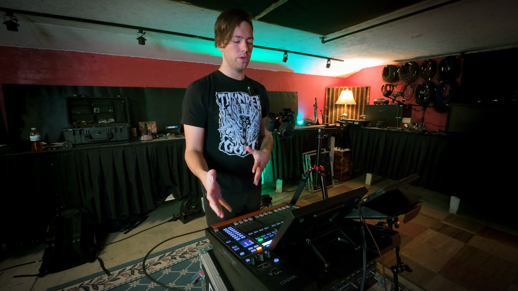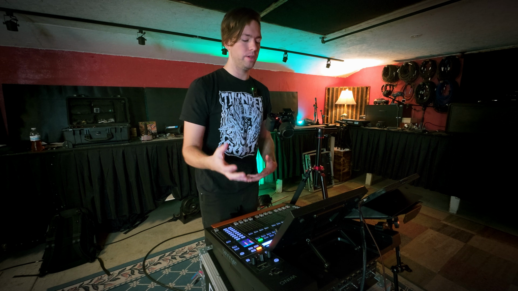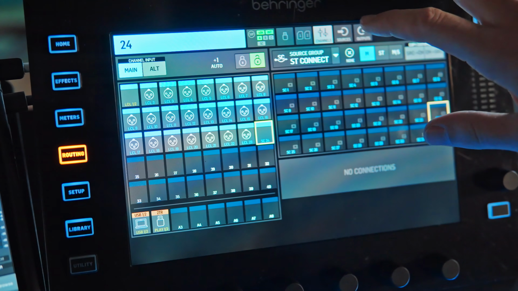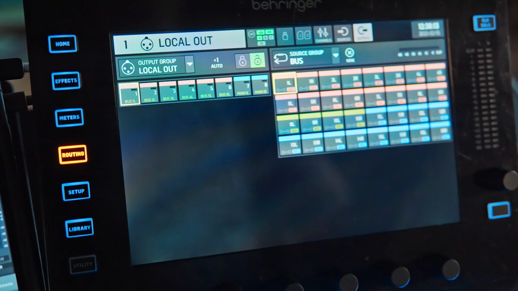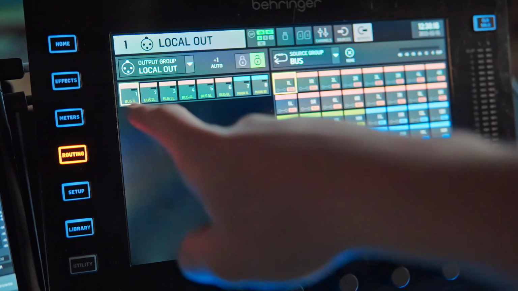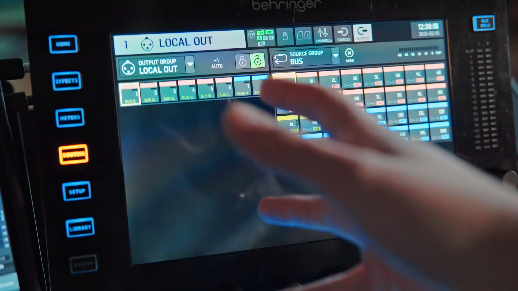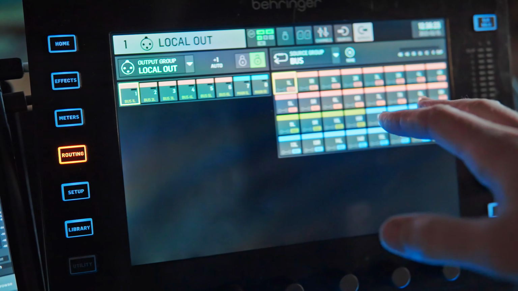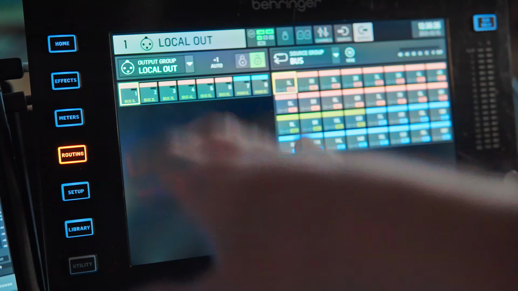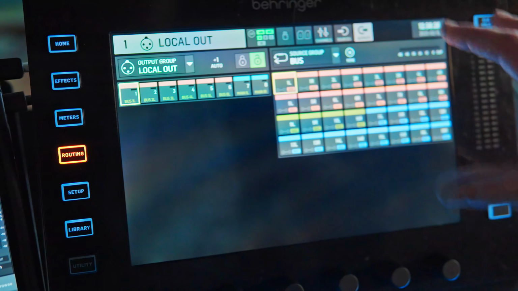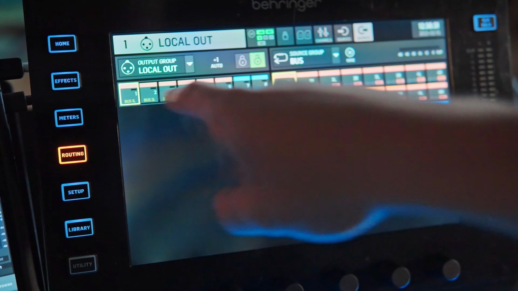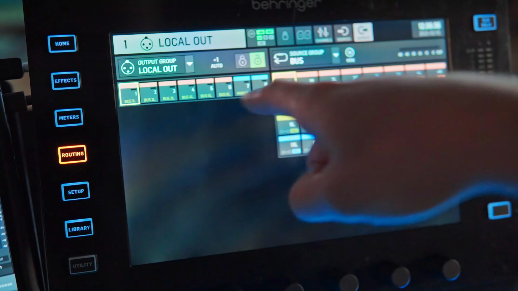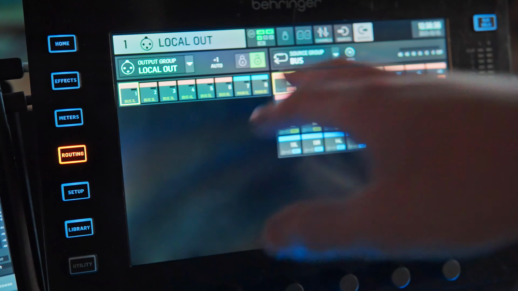We have one last part to go over here before I open another session and use that as another example. We're going to talk about the outputs really quick, and this is the same concept, okay? You have what your outputs are on the left, meaning your physical destinations, okay? And then you have on the right what you want to send to that destination, okay? Again, working right to left. So in this case, we have our local outs, and when you initialize the console, you see that 7 and 8 are our main left-right patched to our output 7 and 8.